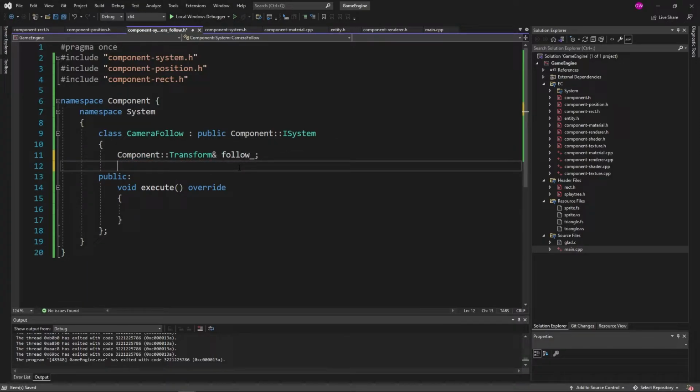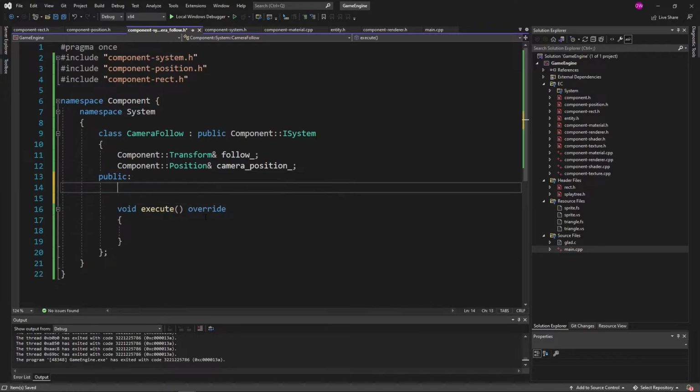This is distinguishing that we're using the transform rectangle, so we're not using the rectangle that it's clipping or whatever we have from the image. And the other thing that we are going to define here is the position. So we already have that here, so let's define position, and this is the camera position.